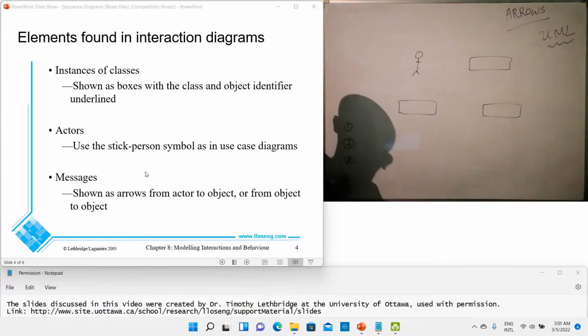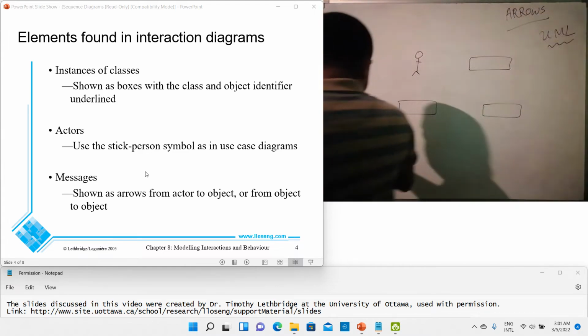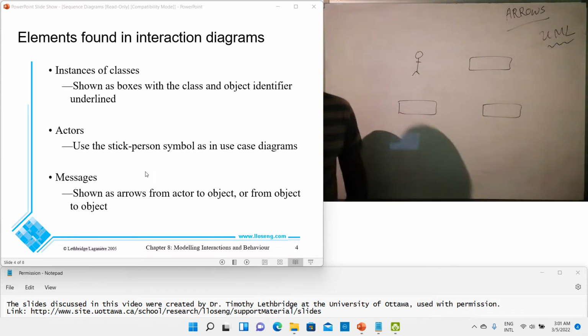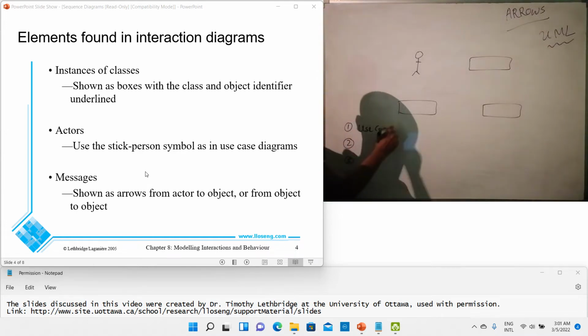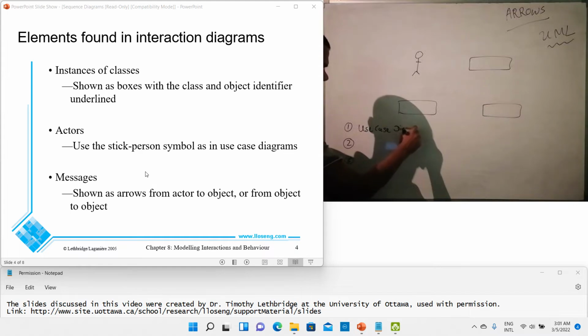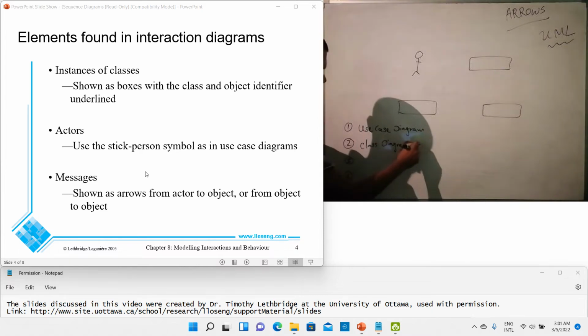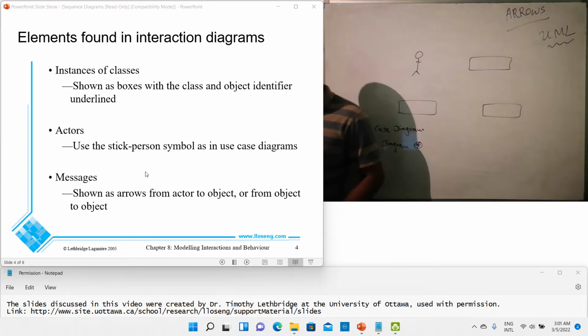If you want to model a small scale information system or software system, these are the four most important diagrams. One is the use case diagram. The second is the class diagram. This is very important because using the class diagram, we model the entire structure of our software system.